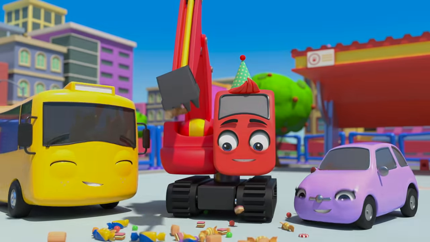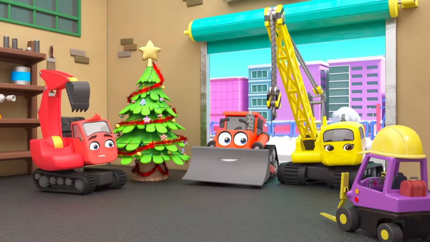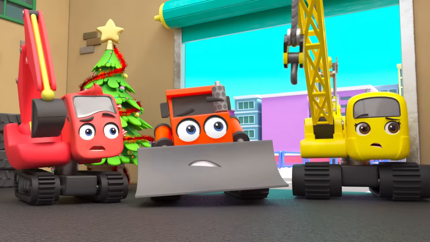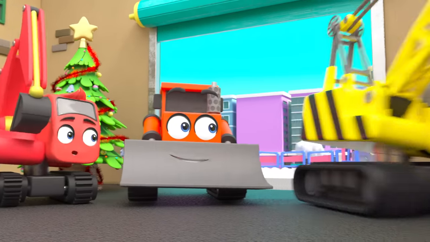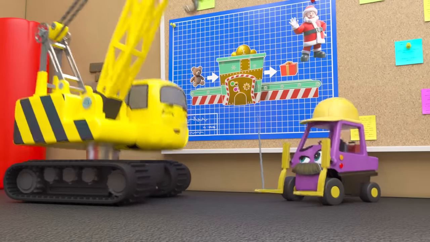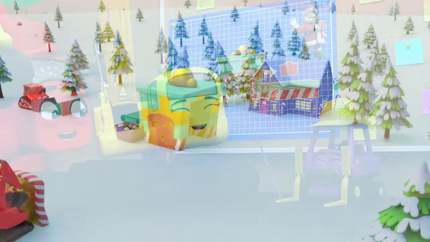An amazing birthday present! Christmas time at Construction HQ, and everyone is really excited. But first, they have work to do. They need to build a present finding machine. The presents go in here and come out here. But wait. They're building this for Santa? Digley and Dazey are so excited, they might even get to meet Santa.